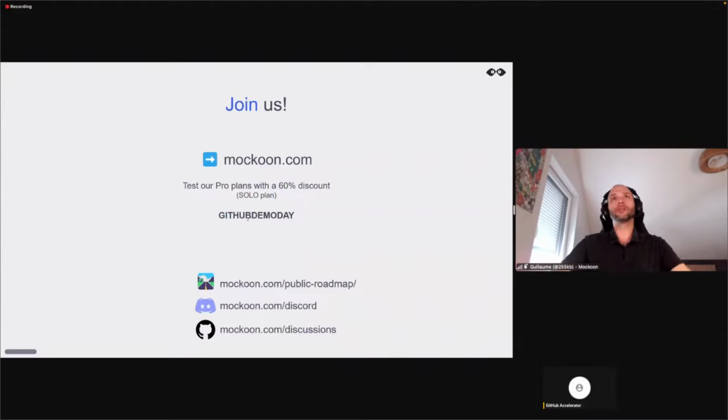So join us. Create your first mock API. I know that a lot of people ignore that you can create APIs or mock APIs really quick like that. It's not always about API design. You don't have to create a huge OpenAPI specification file. You can just prototype in 2 minutes.